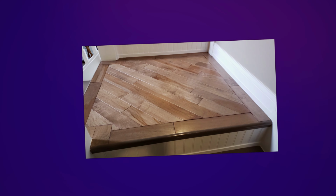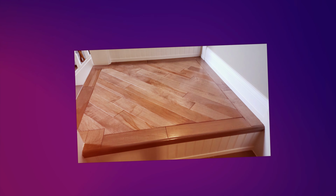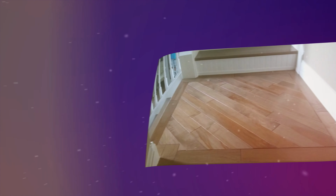And then also, like I said, we have a landing. We used the landing to bring some of the wood from the hardwoods that we laid down into the stairs so that it all tied together. We did our floors in a diagonal, and so we also laid the landing in a diagonal as well.